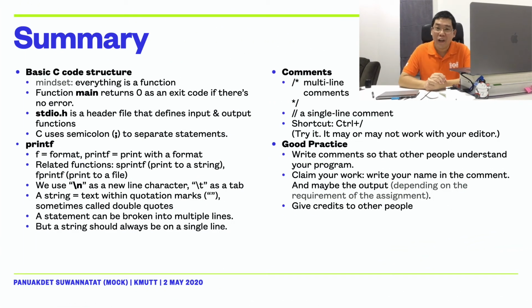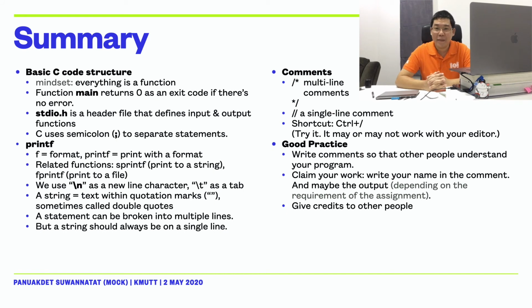So in this video, you have learned about the basic structure of a C program. In C, the mindset is that everything is like a function. Even the main function is a function that returns some value. A return value of 0 means the exit code is 0. That means there is no error. The programmer uses the error code in the return value to indicate different kinds of errors if it is not 0. In a C program, on the first line, usually you will see include something.h, especially stdio.h. That is the basic library for input and output that every C program uses.